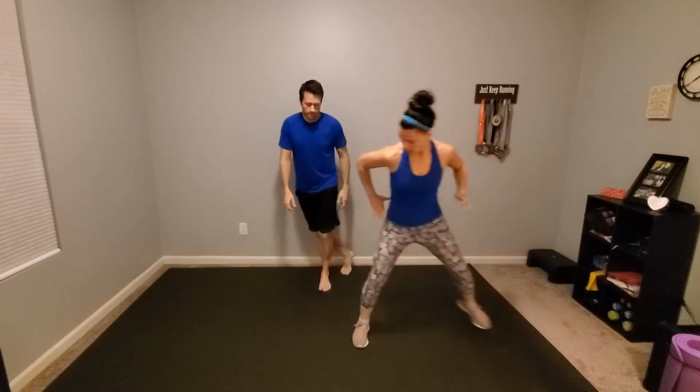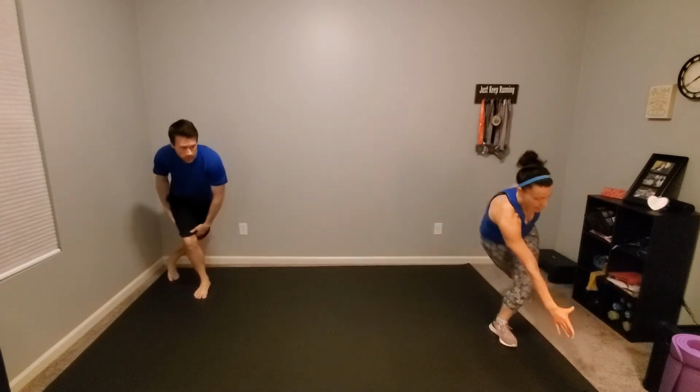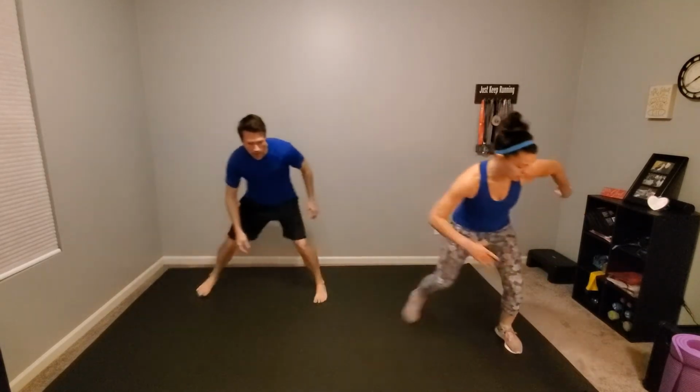It's up to you how much of a jump you'd like to add in there, but we're going to keep it low. Low impact. So side to side, big step, side to side. And we're still going to go for speed. We're trying to go as quick as we can.